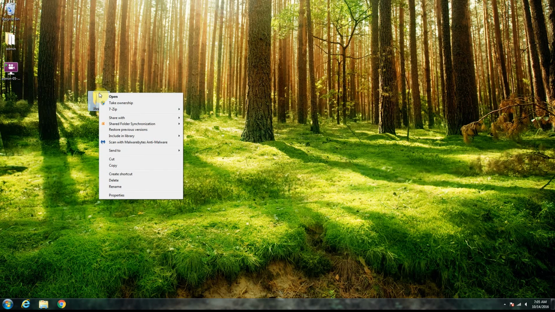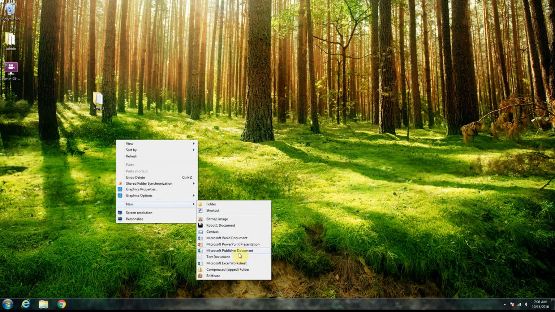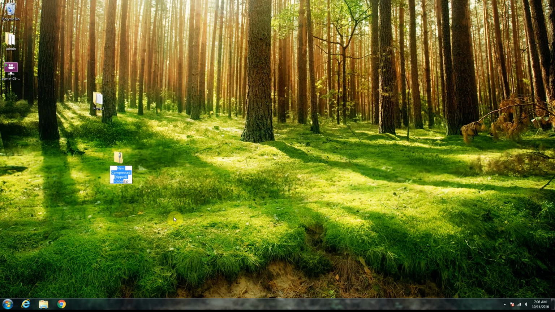Now, if you have a computer with 7-zip on it, you can go to 7-zip and choose Add to project.zip, which will be whatever the folder name is .zip. We click that, and now we have our zip file. In Windows, the workflow is this: we right-click, go to New, and then Compressed Zip Folder. Rather than compressing the folder directly, we create a compressed folder and then drag the original folder into it.